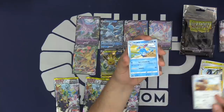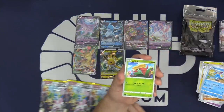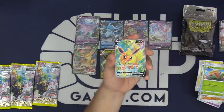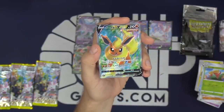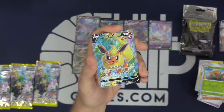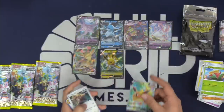Got Eevee, Azumarill, Gossifleur, Flareon Full Art. Wow, that is a beautiful card. Look at that single strike Flareon V. That is hype for sure.